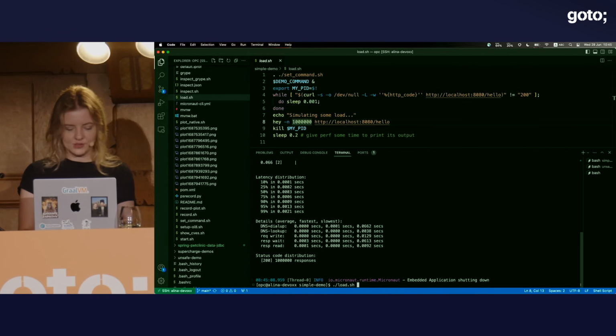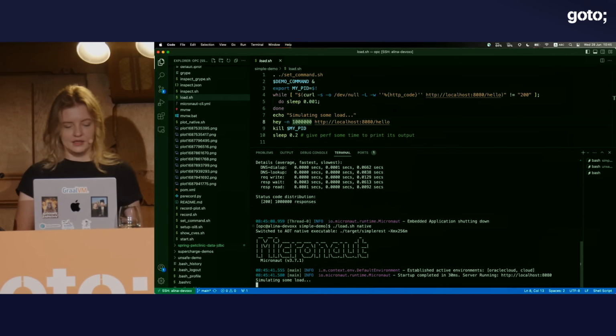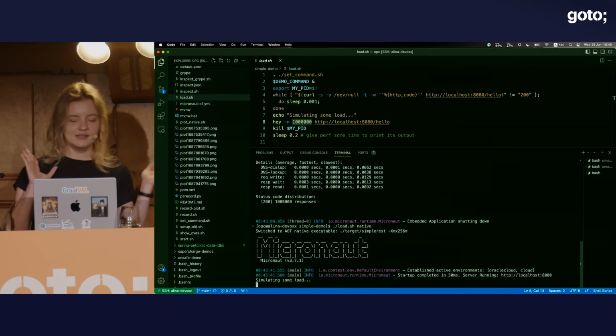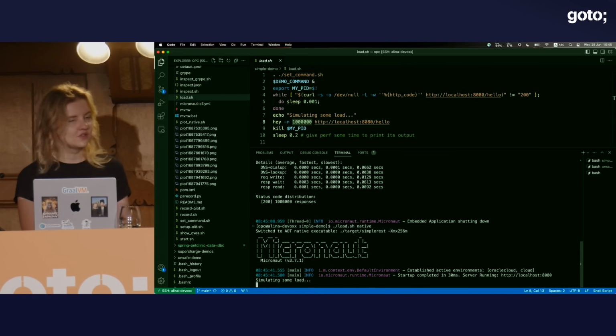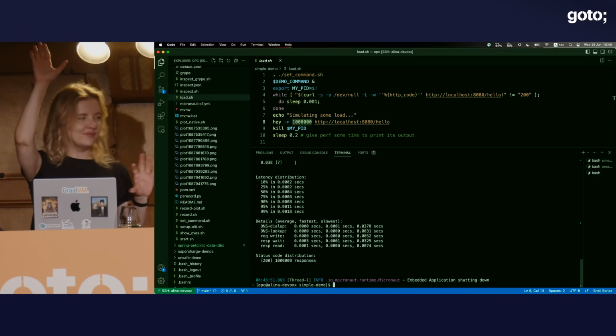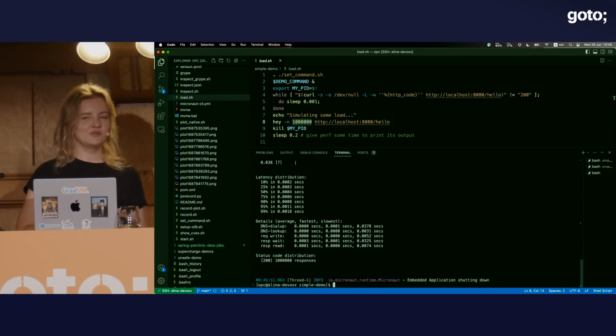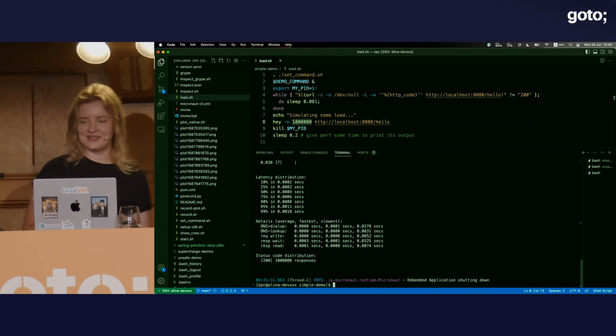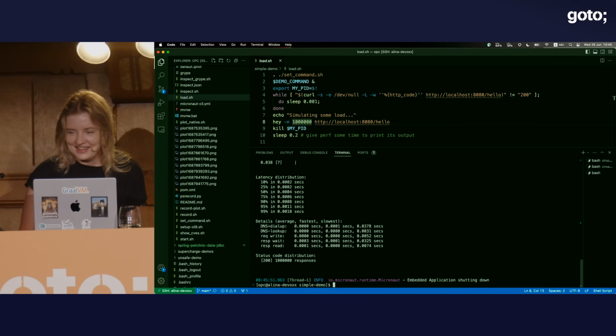Let's run this once again. Now we are running against a native application, and we all know that the JVM is amazing and unbeatable for peak throughput. So who thinks this will be faster here in native mode? Okay, some optimistic people. Who thinks that this will be slower in native? Okay, my host is not too convinced about GraalVM yet. Let's see what results we are getting here.